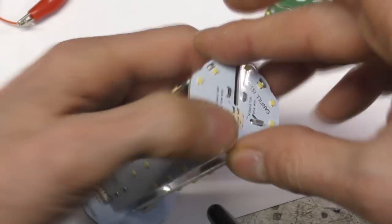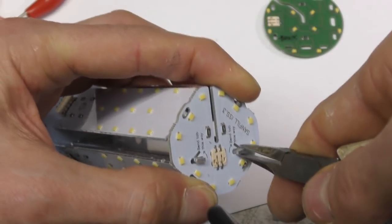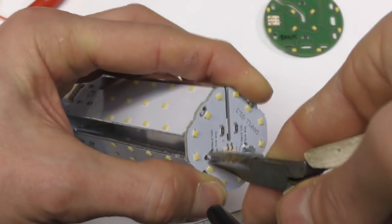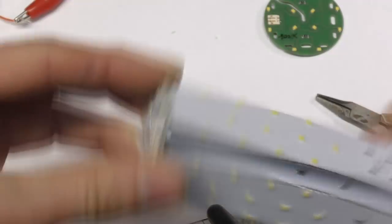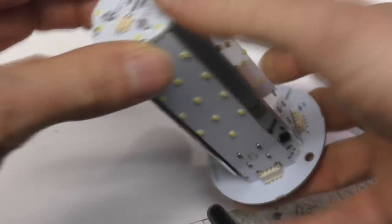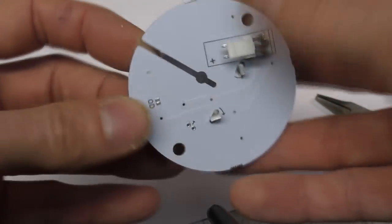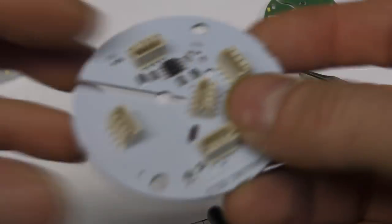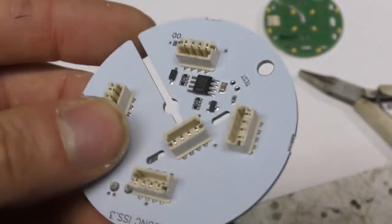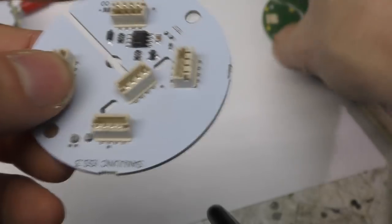Then when they're all in, all we need to do is give this a twist, and that's now all held together quite nicely. So, no additional fixings, it's all done. And that little twist detail on the aluminium PCB makes this whole thing go together really quickly and simply. These connectors are made by AVX, who make all sorts of really interesting connectors for connecting PCBs together.